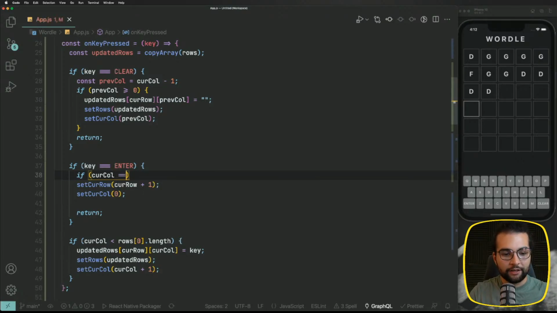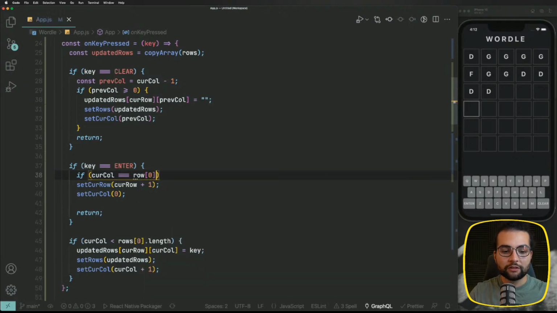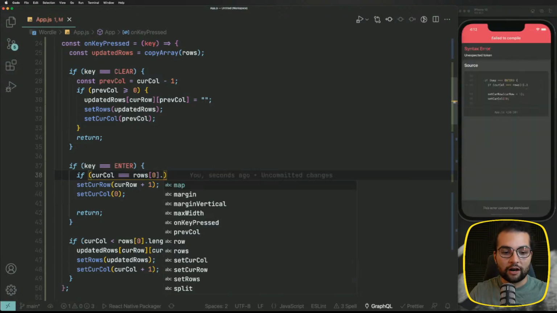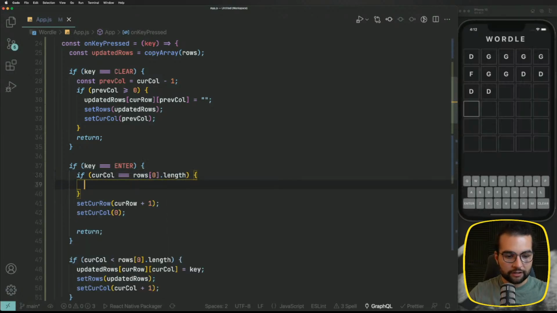So if current column is equal to the amount of columns that our map has, length, then we can do this.